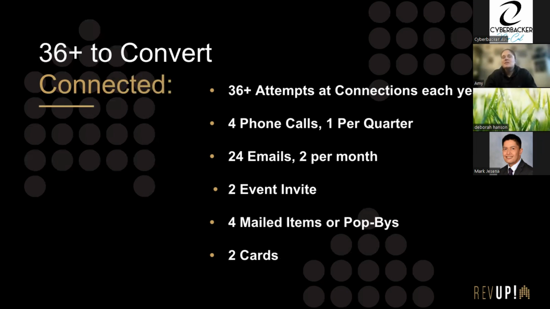Okay, once they start responding, then we move them from the captured to connected, and we roll them over to a 36 to convert. It's very similar to the 19 to connect, but it's got more steps involved. So we're going to have those same 4 phone calls per year, 1 per quarter, 24 emails per year, or 2 per month. So most of these people that are connected, they're now getting like a newsletter from us, and then they're getting like a monthly neighborhood nurture, or they're getting a property search, or they're getting those buyer emails dripped on them, or those seller emails dripped on them in addition to that newsletter.